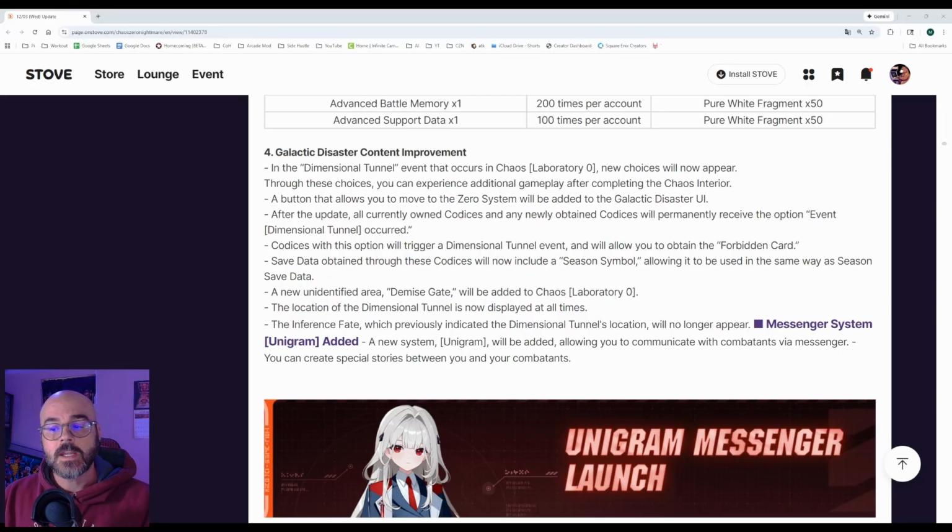And this is pretty cool. They are updating both the Galactic Disaster content and the zero mode, which you'll see I think later on in the notes here. But now there's going to be new choices after you complete the interior, and you'll be able to move right over to the zero system. The zero system will also allow you to get the dimensional marker, because you can find the lab zero in chaos zero system now. Too many systems and zeros. But you now can get the forbidden cards outside of the event should you want to do it that way, which actually might be what I do.